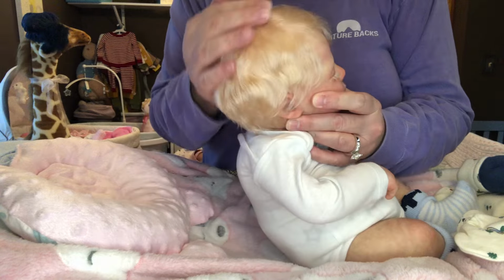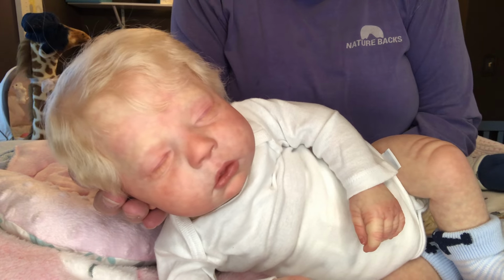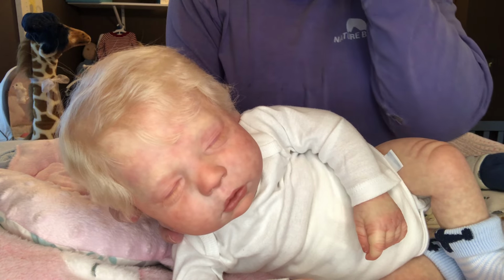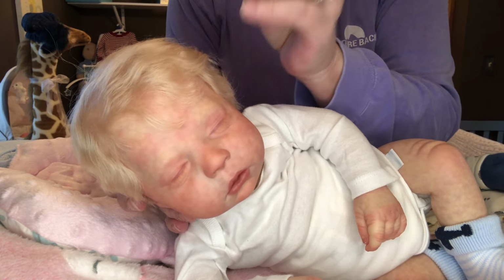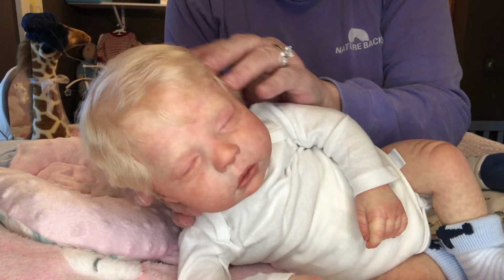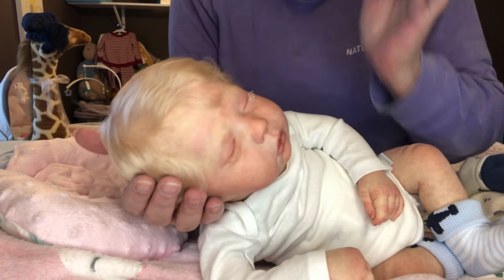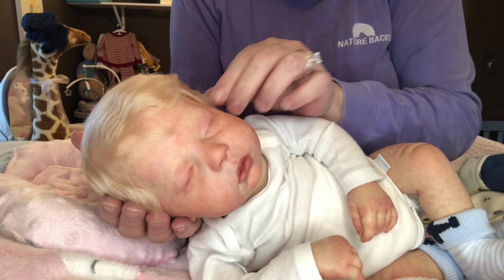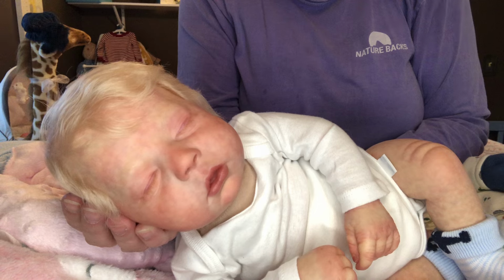But yeah, Timmy has got some of the most gorgeous Angora hair you've ever seen. His hair is not mohair. This is that Angora. And it's just soft. It's amazing. I love his hair. That's one of my favorite things about this sweet boy. I couldn't feel his hair, of course, when I got him on Reborns.com. I had no clue how his hair was until I got him. And he's amazing. He is just absolutely amazing. I love him so much.